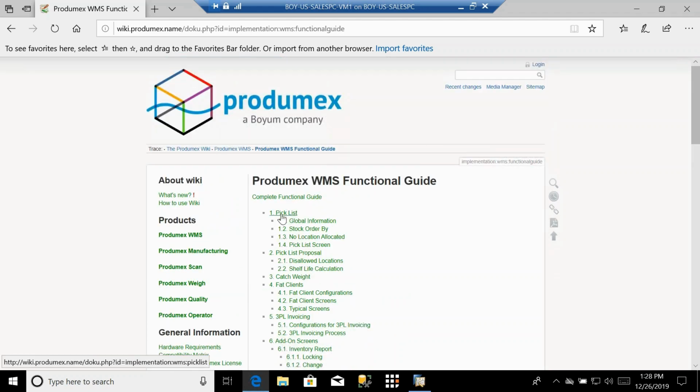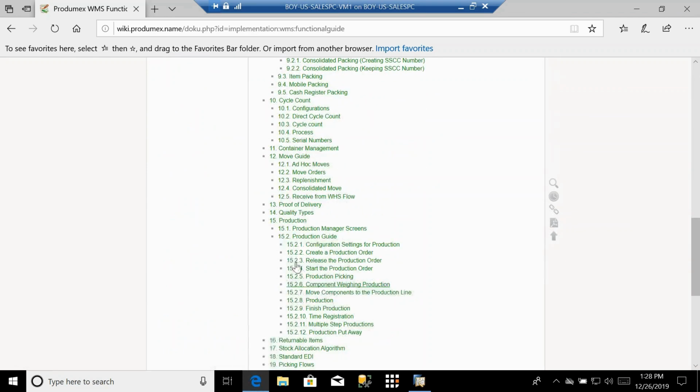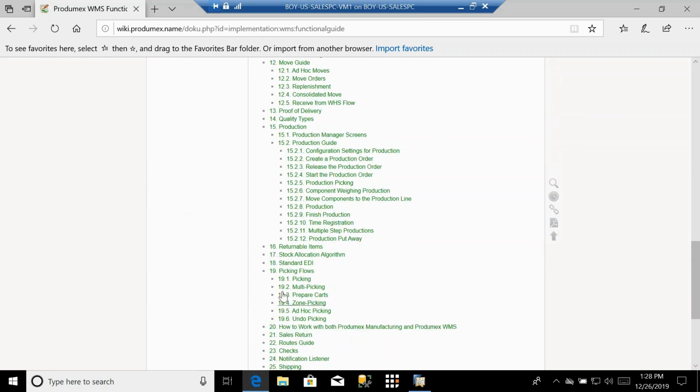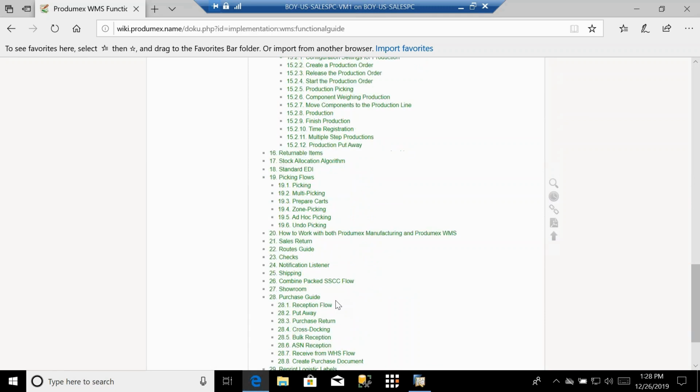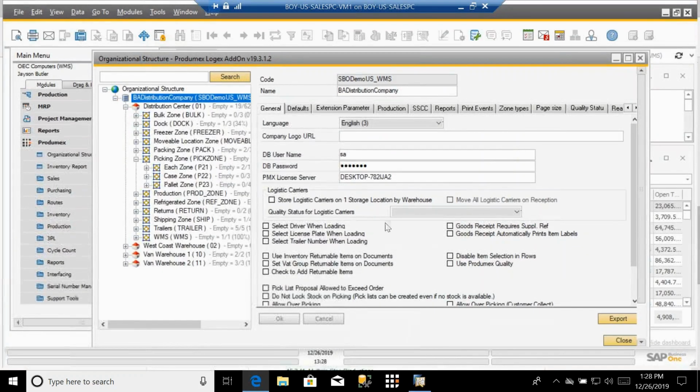There's functional guides for each one of the workflows, or as they're called, flows within the system. So cycle counting, the moves, we have production, you have picking flows. So you can see there's a whole lot of information. Very complete, very well explained. So if you have a question on any of the parameters that you see within the organizational structure as you're trying to set this up, that's a great resource for you.